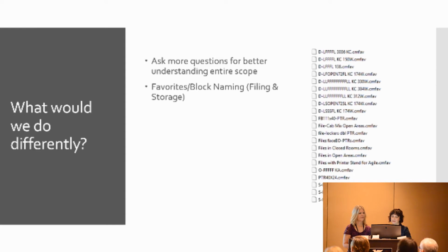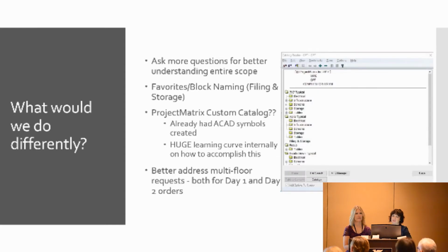That lovely project matrix custom catalog that we told you was free. Project matrix themselves will not create the AutoCAD symbols, and there's an AutoCAD file and 2 different Excel files that all 3 cross-reference each other for them to be able to poof it into their catalogs that you see when you go to pull a part number out. They said that there are third-party vendors that will do that. At the time, the price that we were quoted was probably around $125 an hour, and we were like, well, that's not what we charge, so it's got to be easier and faster if we just do it ourselves, because we already know what's what, and we already have the symbols drawn, not a big deal.